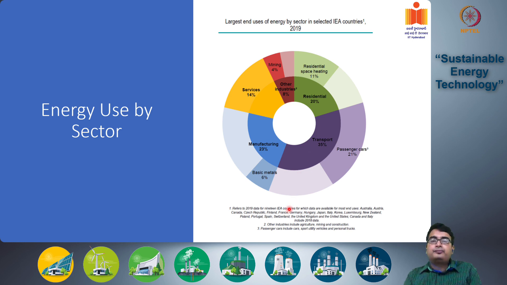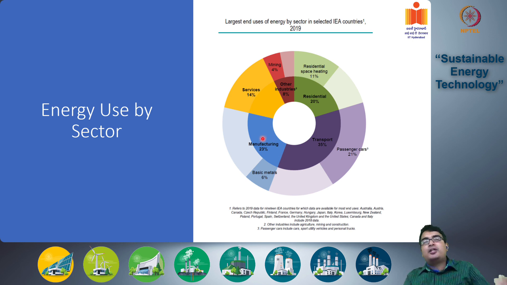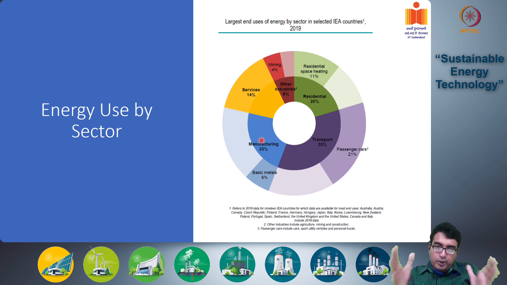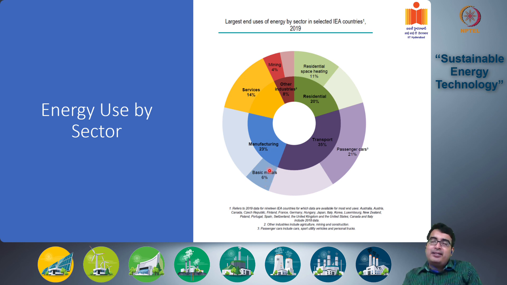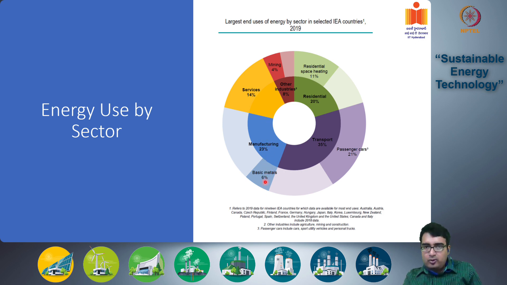The industry sector can be separated into multiple sub-sectors. One is the manufacturing industry — manufacturing of steel, cement, plastics, and all goods being used, including major raw materials like steel as well as laptops and electronics. Out of this, basic metals like iron smelting, aluminium smelting, and making of alloys account for six percent. The rest is around 17 percent, so the manufacturing sector is consuming 23 percent of energy overall.